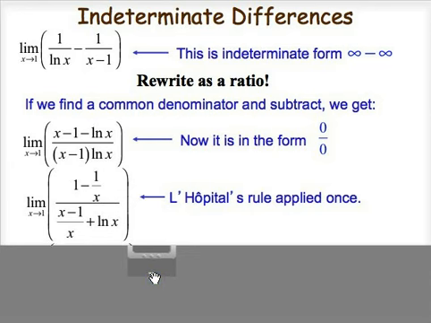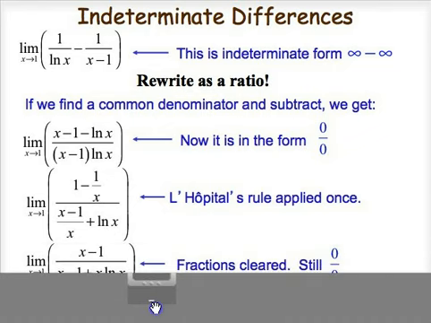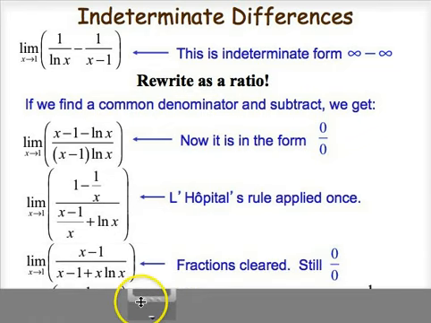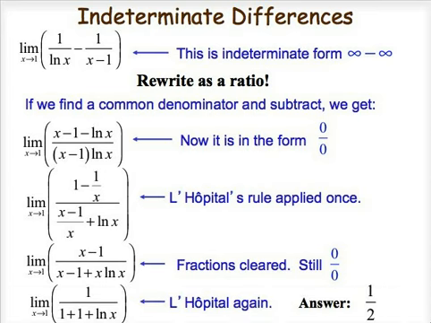All right, so here is what happens after I take my first derivative. Stop and check if you need to practice taking these derivatives. What I did is get a common denominator down here on the bottom and on the top, and flip and multiply. Then I stick in 1 and I get 0 over 0, so I can take another derivative.